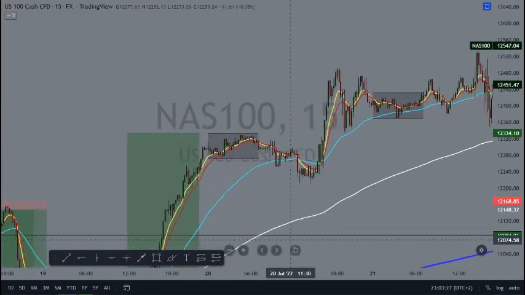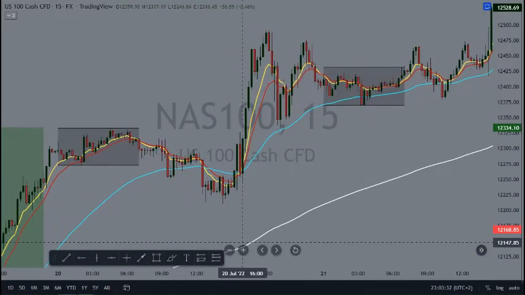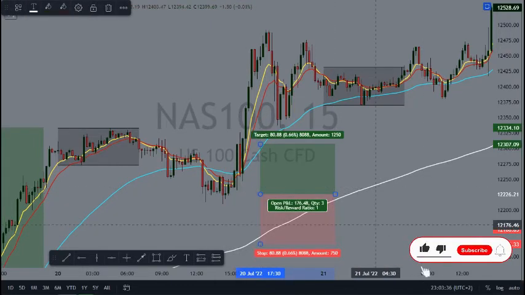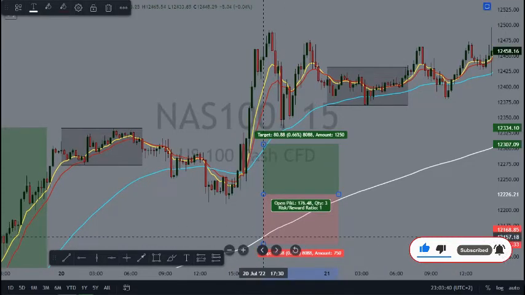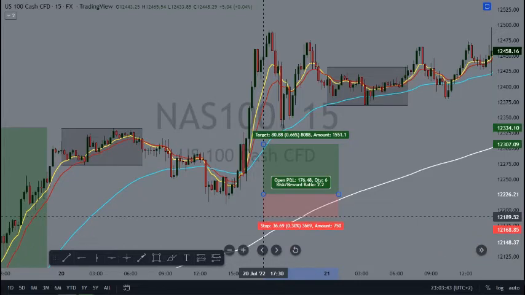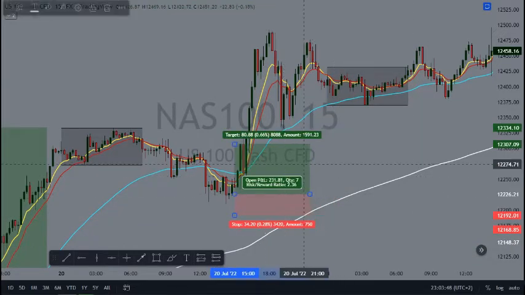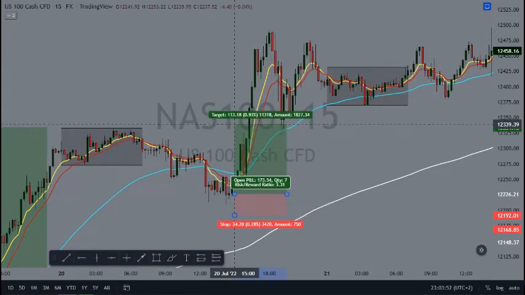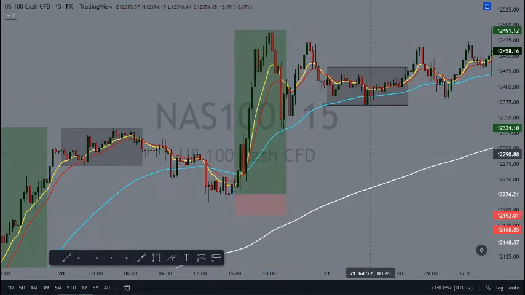And then look, on this day, which was yesterday, we also got a very nice pattern. We also took an entry at this. We also took an entry here. We also took an entry right here at this area. You can see how our risk, we risked a very small amount of our capital, and look at the gain. We gained so much out of this day.